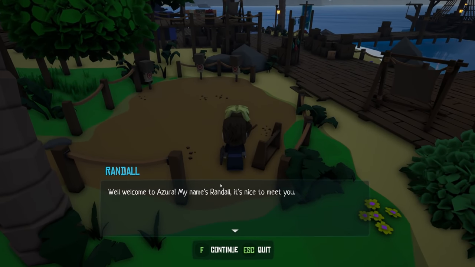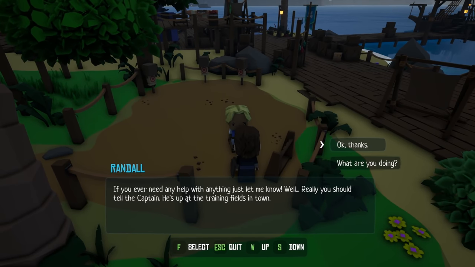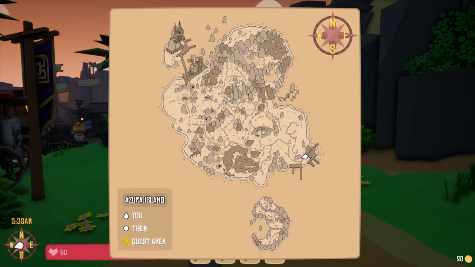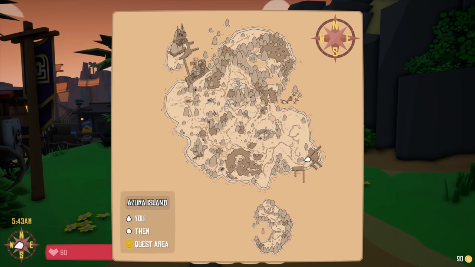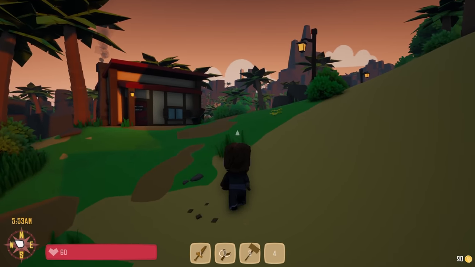Yes, I am. Welcome to Zero. My name's Randall. Nice to meet you. If you ever need any help with anything, just let me ask. Really, you should tell the captain. He's up at the training fields in town. Okay, thanks. Training fields in town. I don't know where that's at, but it might be somewhere. Are there training fields up here? There's got to be training fields right up here somewhere.